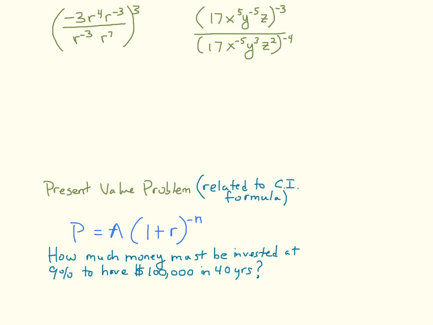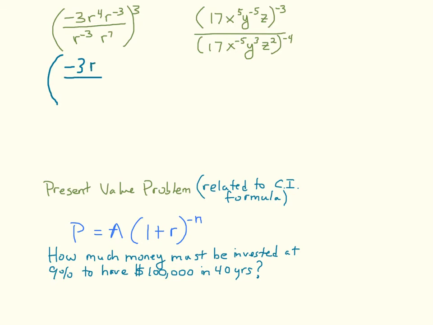Okay, so last page, you got a couple of real tricky ones up here. So let's look at this one. I've got all of this taken to the third power. So I think the thing to do is do some simplifying within the parentheses first here. In the numerator, I'm going to put the r to the fourth and r to the -3rd together. I'm going to be able to add the exponents there. So that'll just be r to the first power.